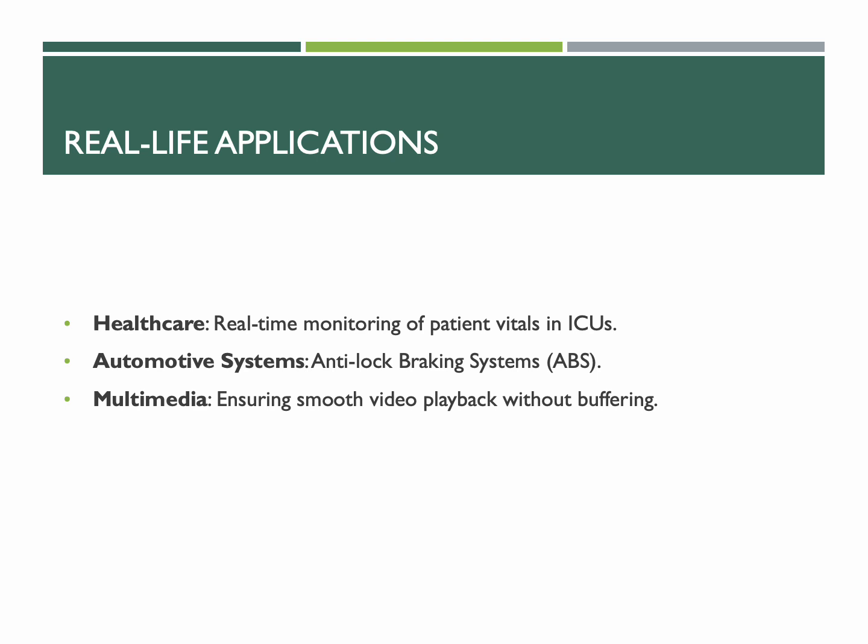Okay, so for real life examples, as we already discussed earlier, in healthcare, like monitoring the patient's vitals in the ICU or for heart disease. In automotive systems, systems like the anti-lock braking system rely on real-time operations to ensure safety. The ABS detects wheel speeds in real time and adjusts braking pressure to prevent skidding. In multimedia, it ensures smooth video playback without buffering, which is an example of a soft real-time system.